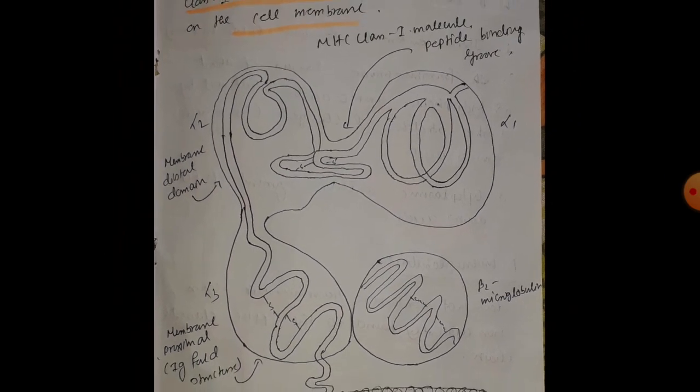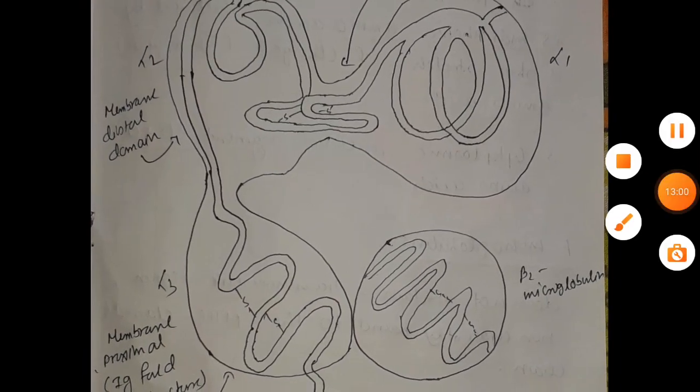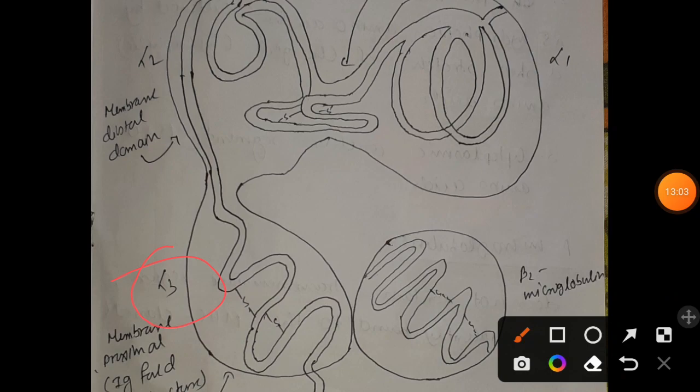Now remember, in the first video I told you that most of the MHC genes are polymorphic, right? That means they have many alleles, but some of the MHC genes are conserved. Remember, the genes which produce the alpha 3 part are conserved, and there is a valid reason for being conserved. I am going to talk about this. And alpha 1 and alpha 2 domains come from genes which are highly polymorphic.